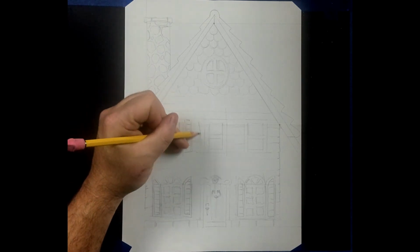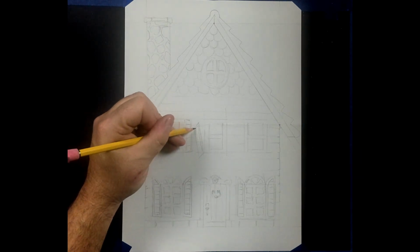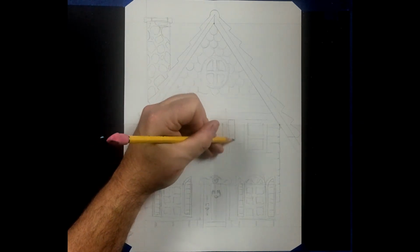And this shutter right here, I'm going to angle it just like that. Look at that. Right there. Now it's just hanging there. Makes it a little more interesting.